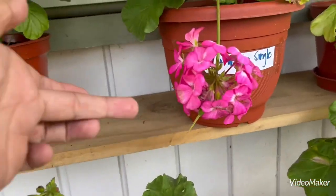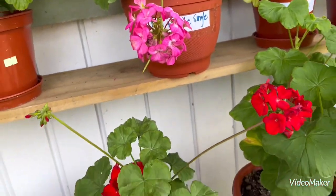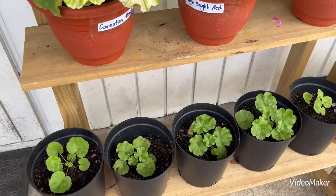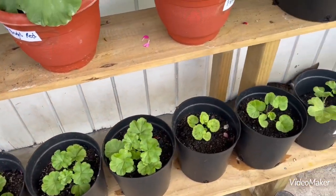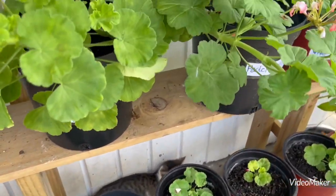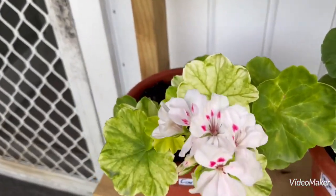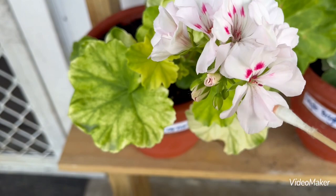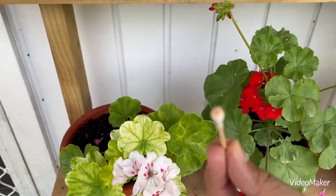What I really like is this one here — it's just so nice and I'm so excited about this bud. I've already got some successful seedlings here — look at that! So that's it guys, that's how you pollinate the geraniums. First: collect the pollen — you can see the pollen there.